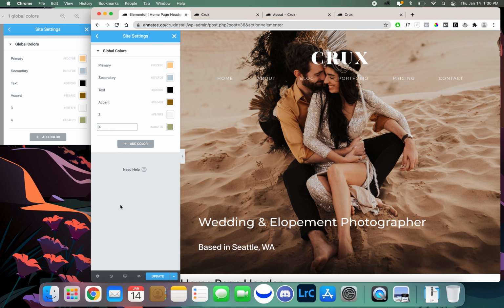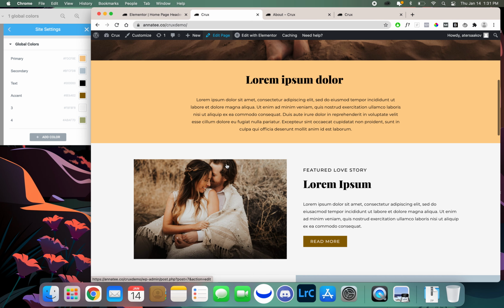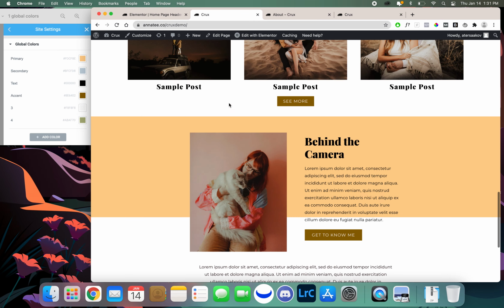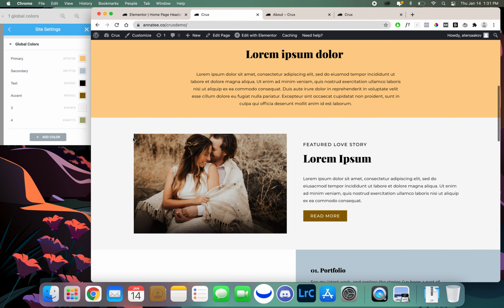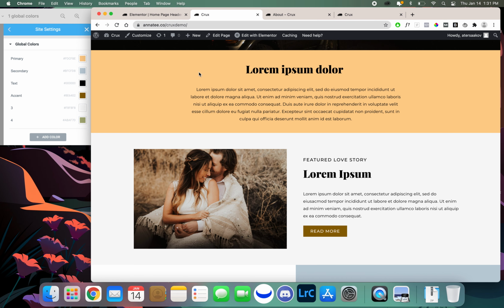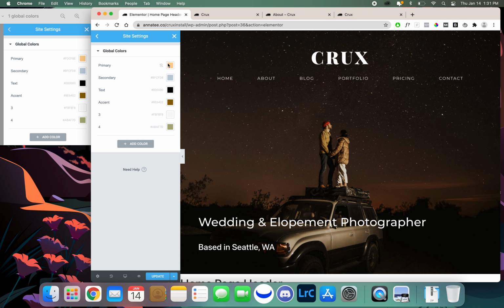And of course you can customize these colors. I do recommend kind of just keeping them the same as mine for now until you get more of an idea of how it works. So basically what these global colors do is if you go to the demo site, you'll see this section is yellow and this section is yellow. So if I change my primary color to say white, then they are both going to turn white. So if you don't want everything that's yellow on your template to turn a different color, you need to edit these individually, which I will show you how to do. But the global colors just make things a little bit easier if you want to like mass edit your whole website and turn every yellow section white or gray or whatever.